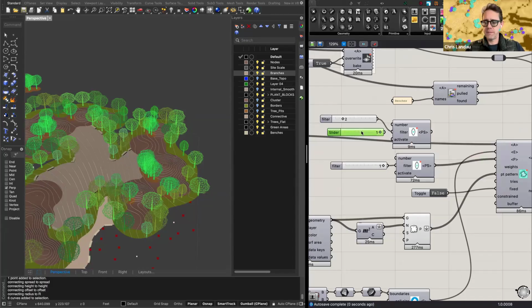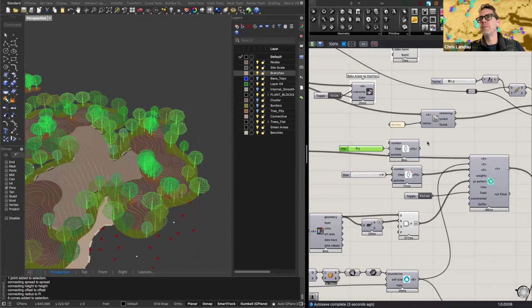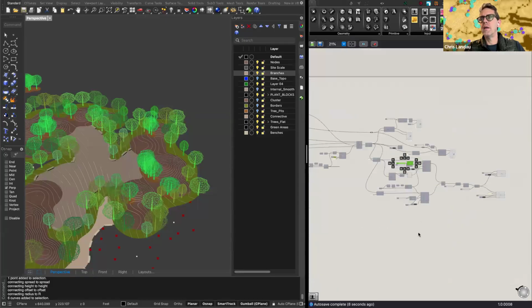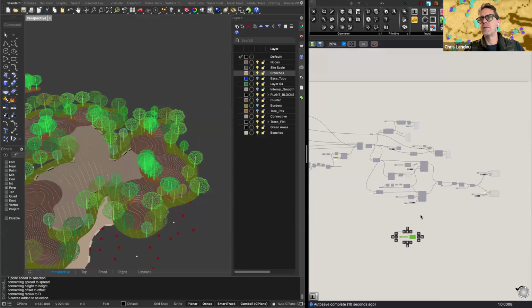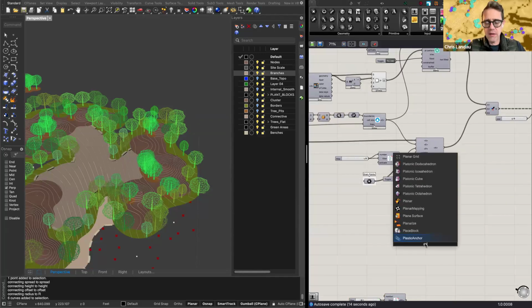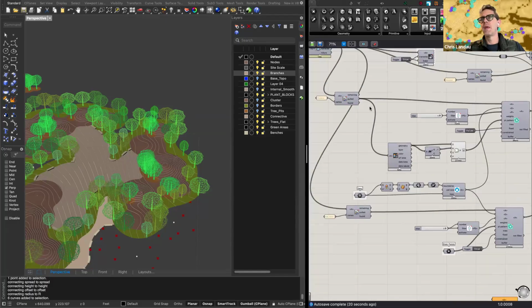Do shrubs. I'm going to do it way down here. So I'll do a fill area with plants. There you go.